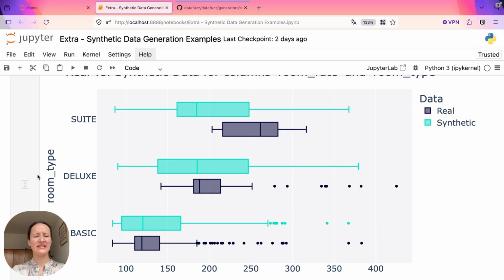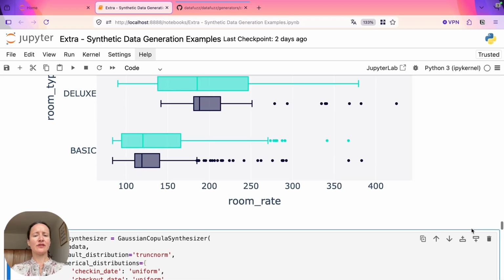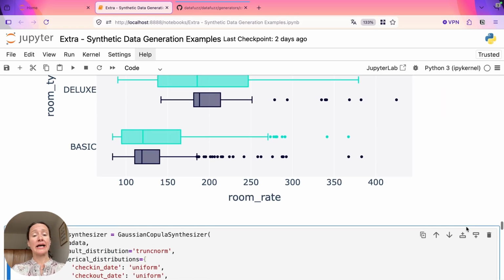Like we've inserted some significant bias. Thankfully, we kind of see minimally a little bit of consistency, as in suite, actually not quite, because deluxe definitely has some, although the real data has some weird outliers here too. And so this is starting to give us an idea that we might want to fix some of these.